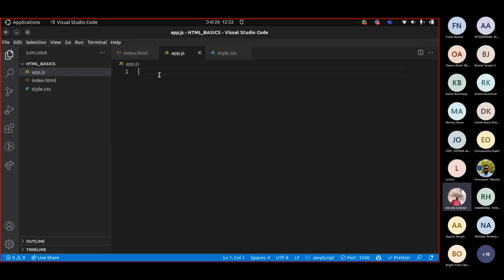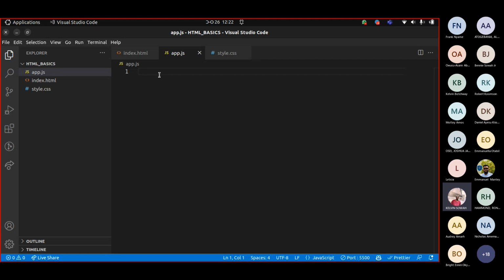The time you would want to use const is when you know that the variable is not going to be changed. But if the variable is going to be changed in the future, then you would use let, because let allows the variable to change its value.